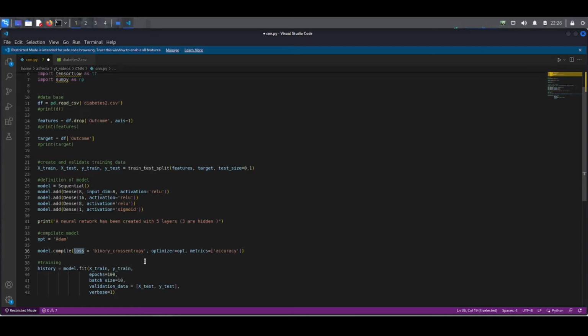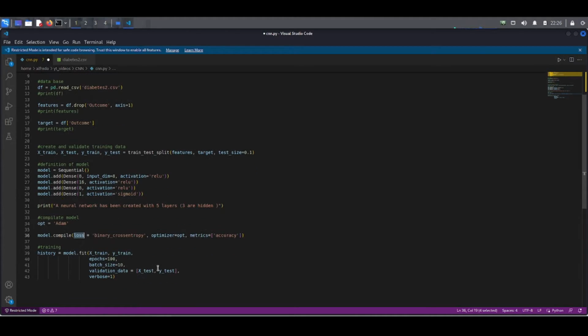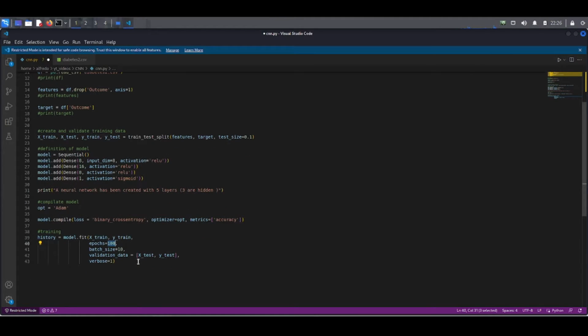But if our accuracy is not going up or increasing its value, then we need to modify the epochs. This one, we can have 100, 200, 50. It is necessary to modify it to the value that fits your database. But well, for this example, we are going to use 100.